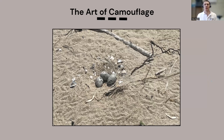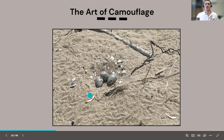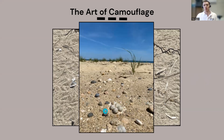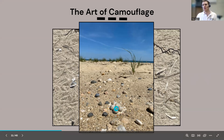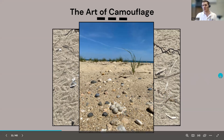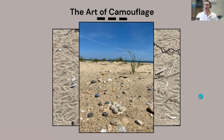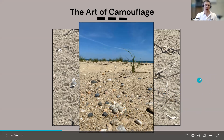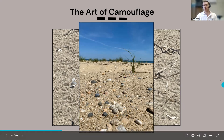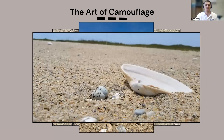I want to show you why we pay special attention to nest protection behaviors — because nests can be very hard to see. Here's an oystercatcher nest showing a nest bowl, a depression in the sand often adorned with shells that the male arranges to attract the female. Over millions of years, these beach-nesting birds have evolved eggs that look like rocks on the beach. As you zoom out it becomes much harder to see them — imagine scanning the beach as a predator like a skunk or raccoon might.